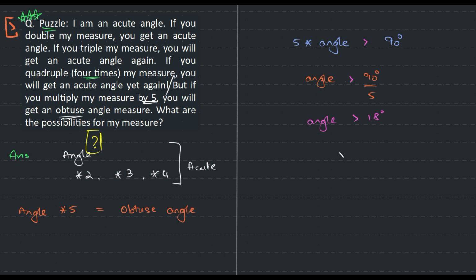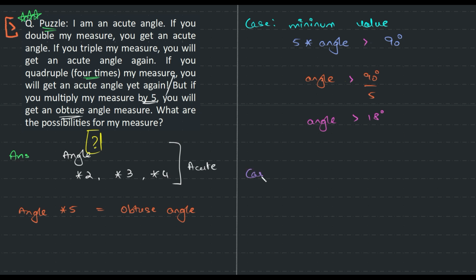So can it be any other value, like say 60 degrees? Well, 60 times 2 is 120 degrees, so it can't be 60 degrees. But what is the maximum value? So this is the minimum value. So this is case finding the minimum value. But what should be the maximum value? What should we use?